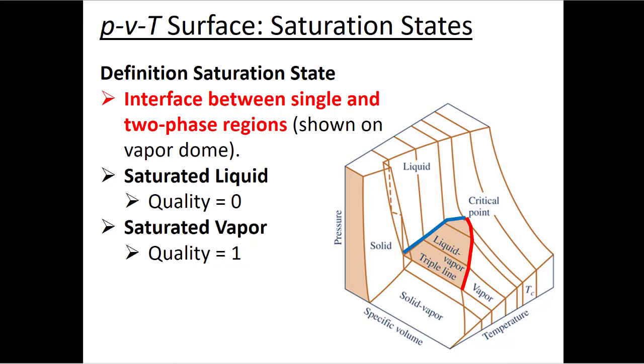But eventually you'll get to the place where you've evaporated or boiled off the very last bit of liquid water, and you're all at vapor. So now, again, you're still at atmospheric pressure. So your whole temperature of that mixture, even though we just got rid of the very last bit of water, the whole temperature of the mixture is still at 100 degrees, but you have all steam. So that's saturated vapor. So that's your quality is equal to 1.